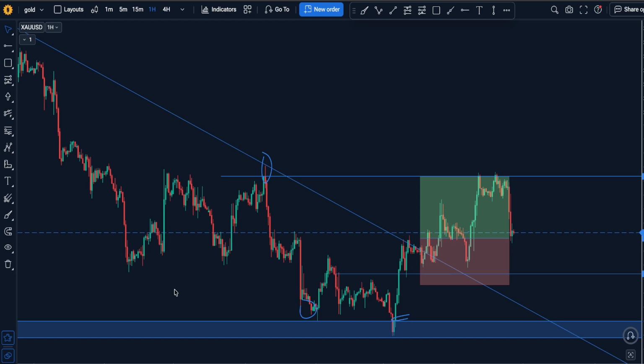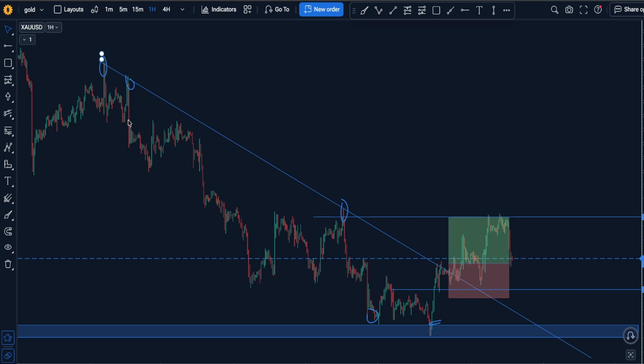So remember these 3 rules. First, find a strong support or resistance level with at least 3 touches. Second, wait for the market to show us signs of reversal. Third, wait for a valid trend line with at least 3 touches to break and for the candle to close beyond it. Do not try to predict the reversal, let the market prove it to you.